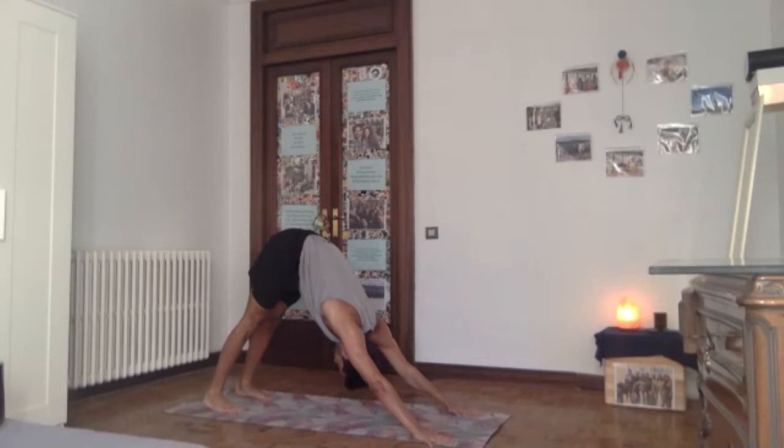4. Keep pushing away through the hands. This is your handstand. 4, 3. Keep widening the shoulder blades. Keep pushing away. 4, 2. Wrap the shoulder blades. And one.